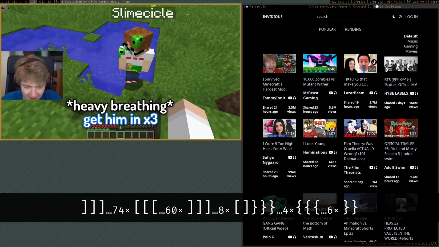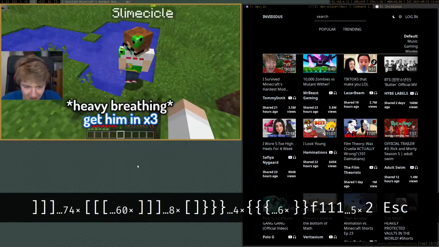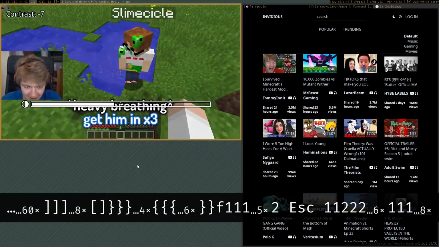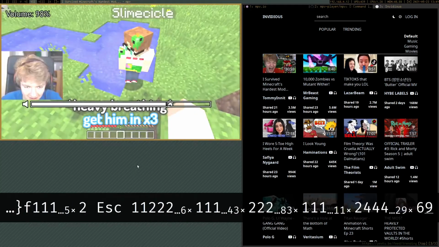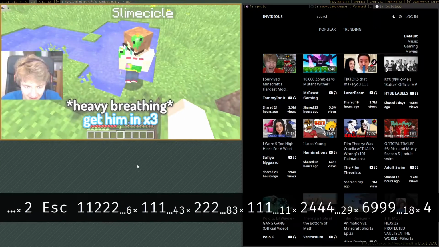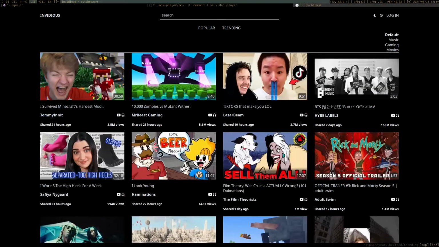And similarly to Vim, basically every key on the keyboard is a shortcut to something. So you can do F for full screen. All the numbers, I'll bring this up. All numbers do different things, like you can change the contrast or brightness or whatever. Now, of course, you could run this from an RSS feed or anything and not even need to directly connect to the YouTube webpage.